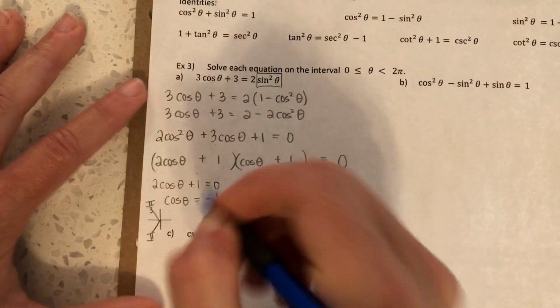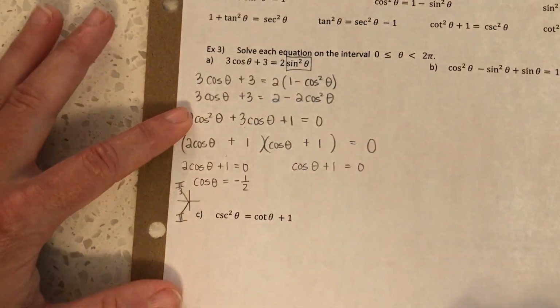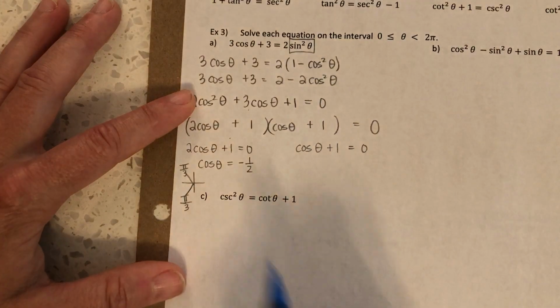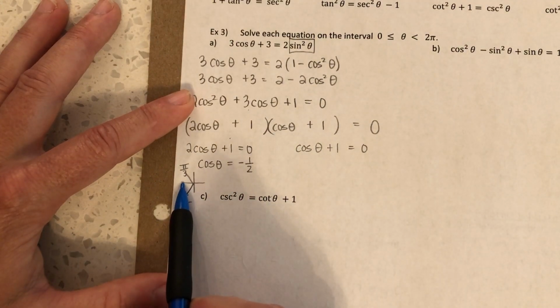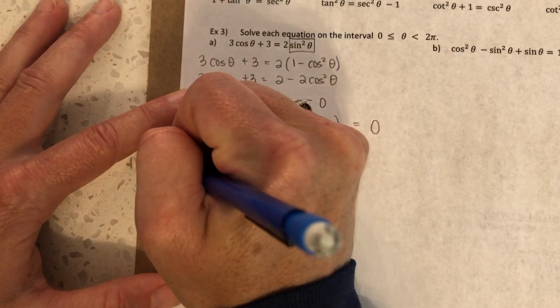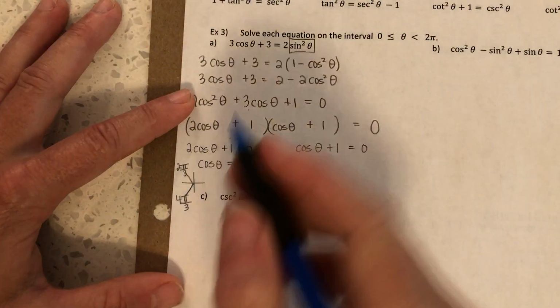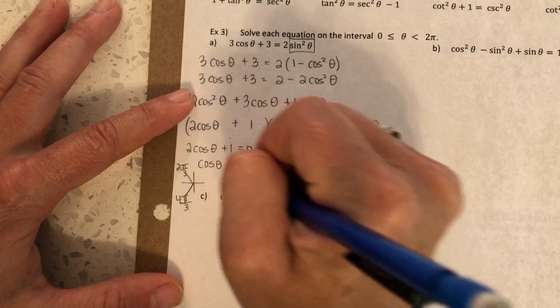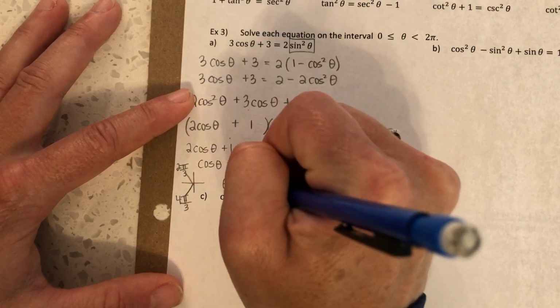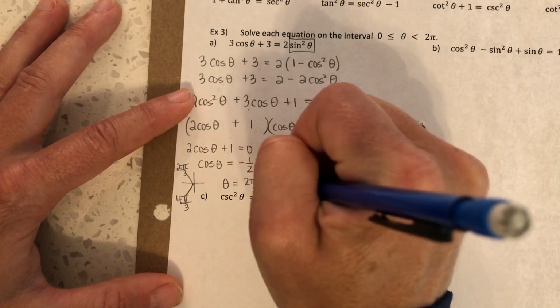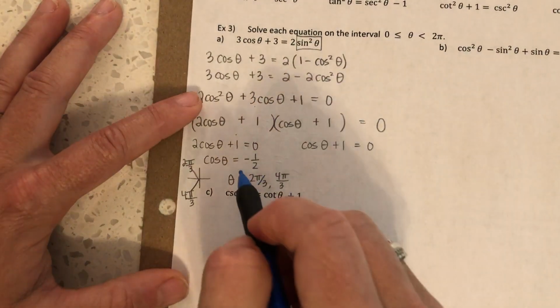So what multiple of pi over 3 lands in each one of these quadrants? Well, if that's pi, that's 3 pi over 3. So that makes the one before it 2 pi over 3, and the one after it 4 pi over 3. So the two angles that make this little equation true are 2 pi over 3 and 4 pi over 3. All right, hang on to them.